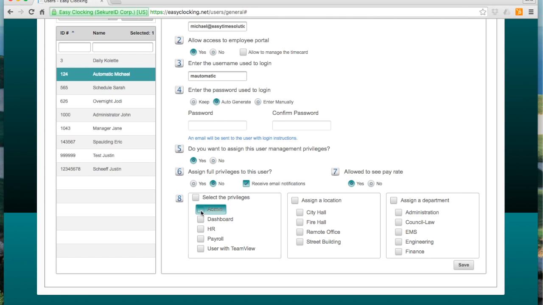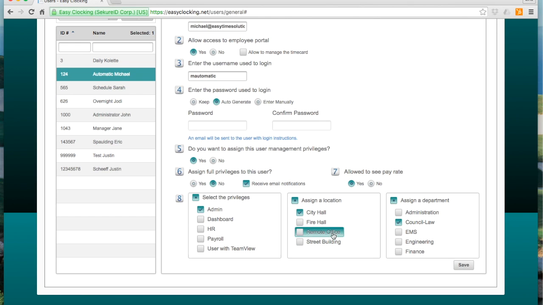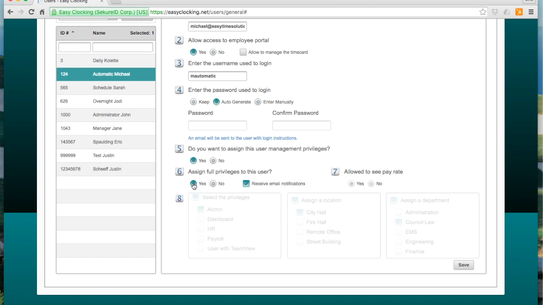If you are trying to isolate it down by department, by a location, or even just the amount of privileges available, we will go through and select from these categories. If we want to allow somebody administrative rights, but only to City Hall and then only to Council and Law, we would select the 3 boxes. There is a simple nuance that people miss. At this point, we do need to go back up here and assign privileges and click Yes. This does seem backwards and counterintuitive in the fact that you are isolating down what privileges you want and then going back and saying yes. At this point, we want to click Save.